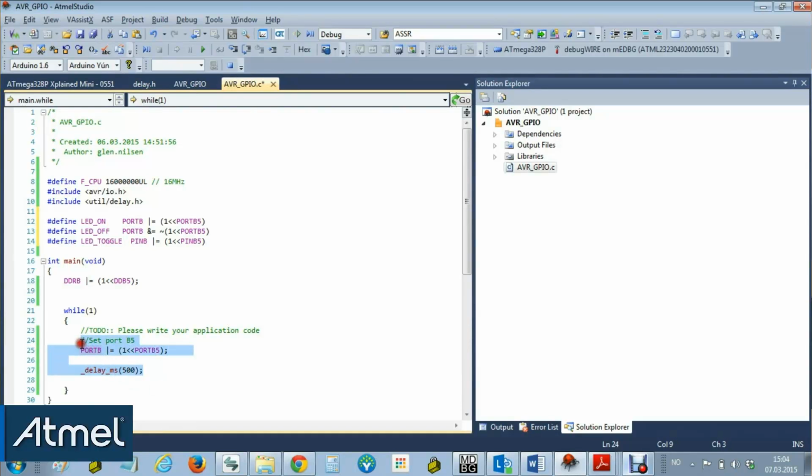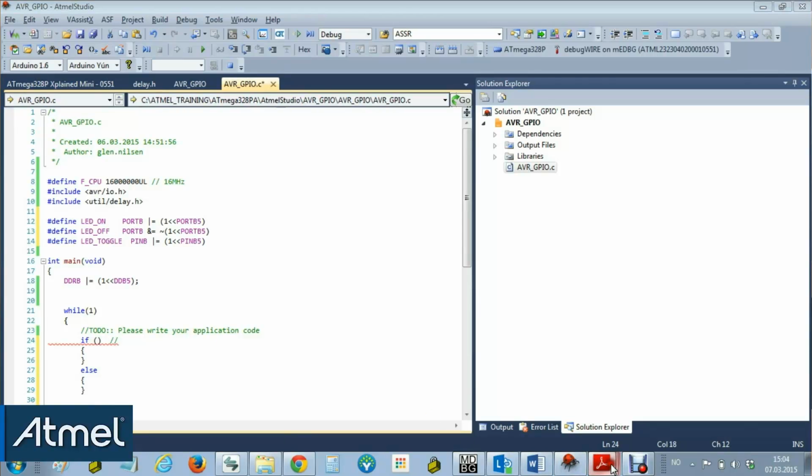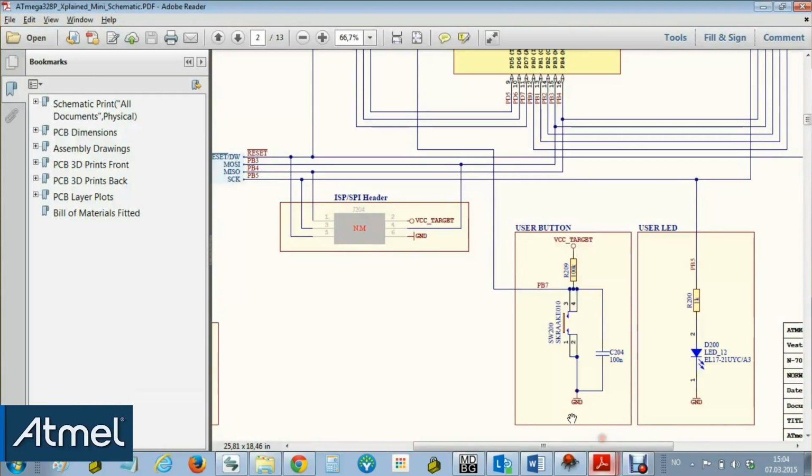We'll take this out, and what we're really wanting to do is, going back to our schematic, we can see that pin B7 is connected to our switch.